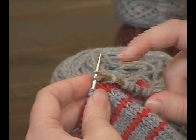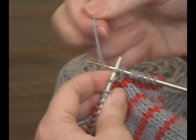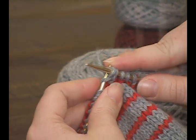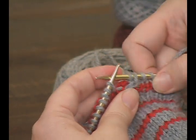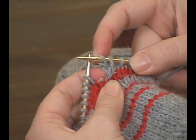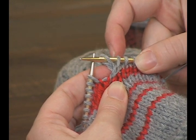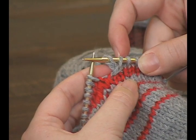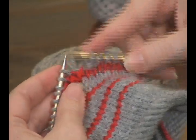Now you need to take your needle and come back to this first stitch and then also knit that one. And now that you've worked both stitches, you can pull them both off the needles, and I don't know if you can see here, but what you've done is you've switched the position of those two stitches, and now the one that was behind the first stitch has crossed over it, and it's in the front now. So that's how you do your twisted stitch to the right.